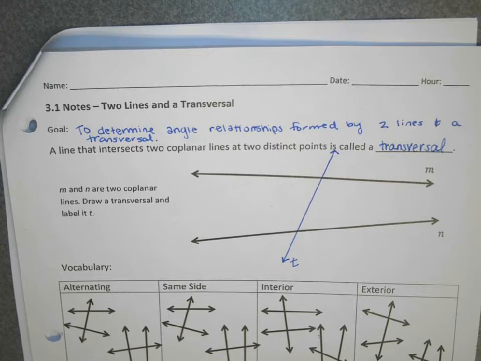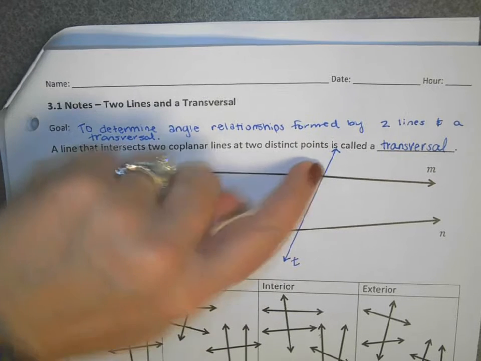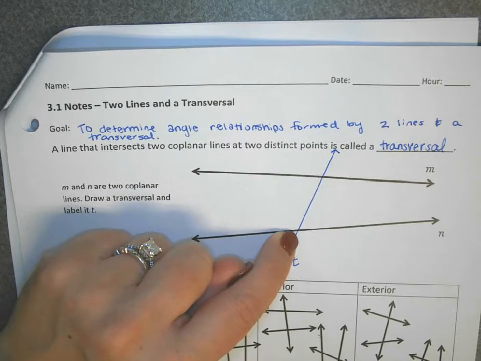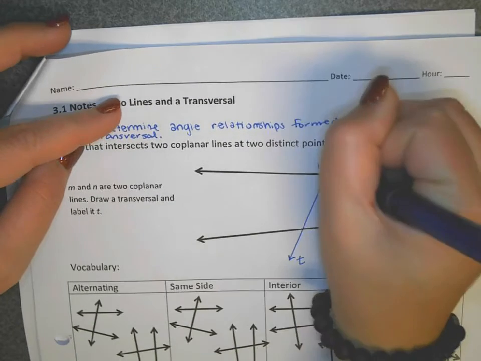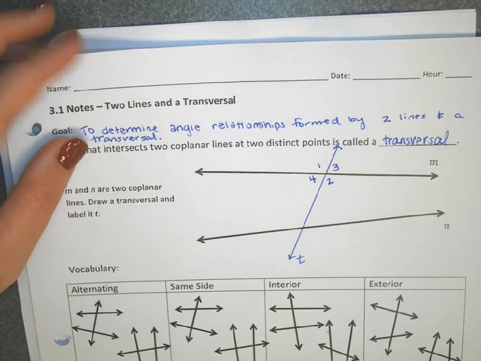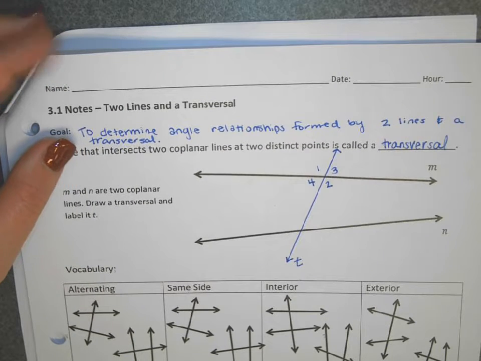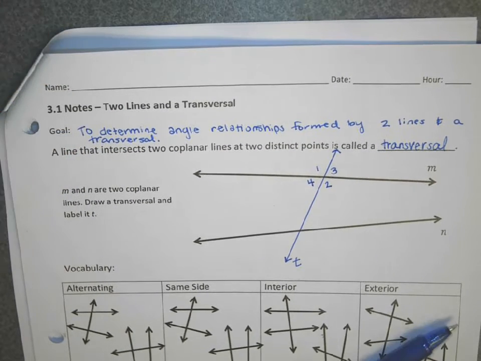Whenever we're talking about angles, these new terms, we're going to be talking about an angle at the first intersection and an angle at the bottom intersection. The reason why we're not going to talk about angles that are up here, just label these, is because we already know the relationships that angles 1 and 2 have. What type of angles are angles 1 and 2? Those are vertical angles. Now we also don't talk about what relationship 1 and 3 have because we already know it. What kind of relationship do angles 1 and 3 have? Those are a linear pair.